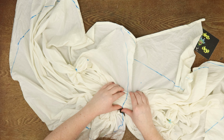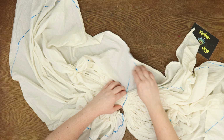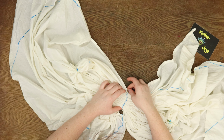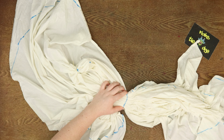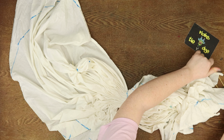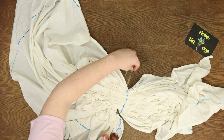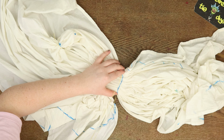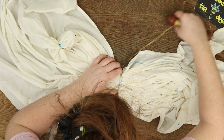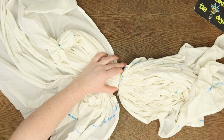So now, after we get the center done, we're going to do the very outside, which is pretty much the same thing as doing the inside. So once you have all of your marker lines tied up with your sinew, after that, you're going to take all of the other loose fabric, and you're just going to bind it with rubber bands, just like a scrunch. Try to scrunch it evenly, about the same height, like I always say. Once you have it all tied up, we'll be ready for dye.